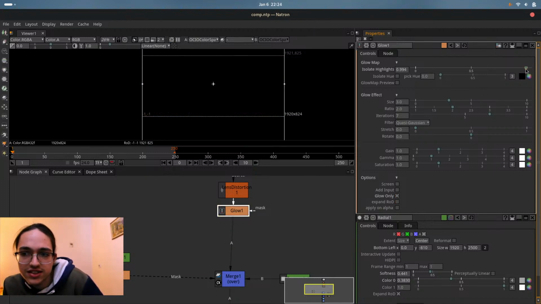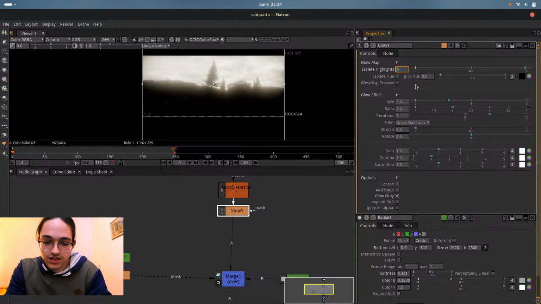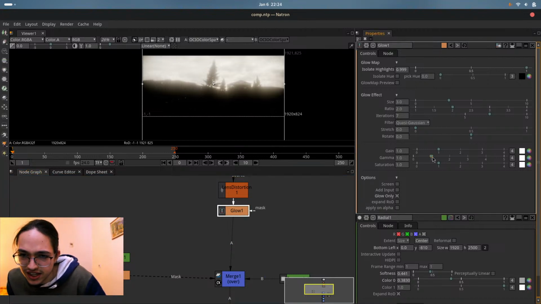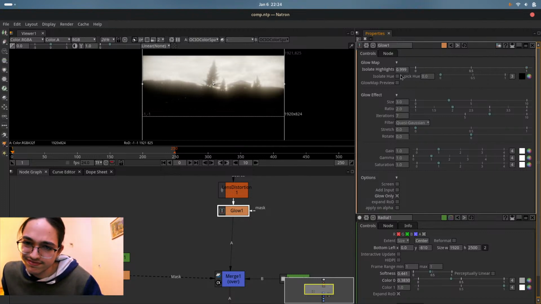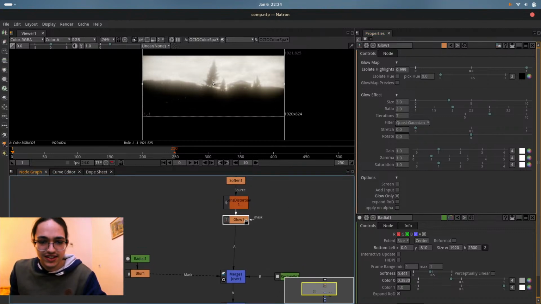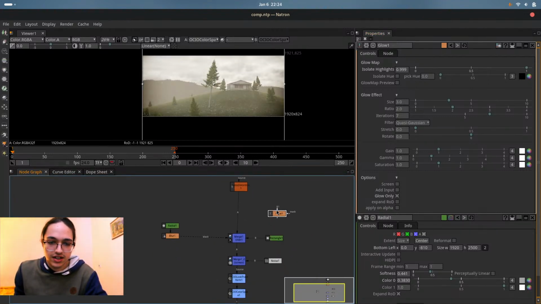Isolate highlights. 0.999. I'm having a hard time relating this. It's kind of weird, but I need the glow.